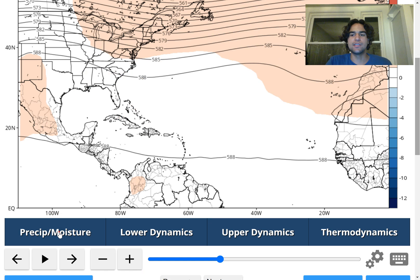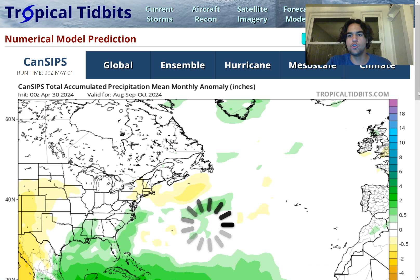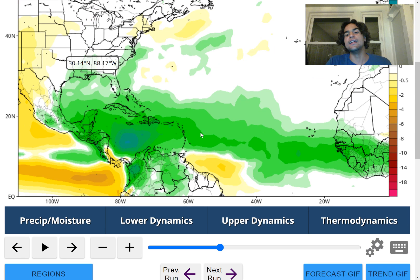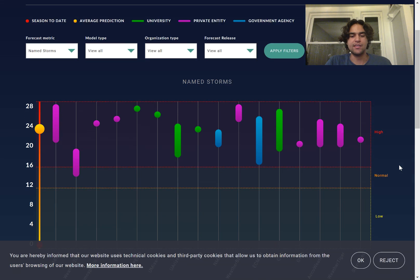Let's take a look at the precipitation anomalies as well, because that could give a good indication of where a lot of these storm systems will move towards. The areas with higher precipitation suggest more tropical cyclones would be able to move where it's a bit more humid. It's also very concerning here, because look at the areas expected to receive much more precipitation than usual — it's all over the main development region, all over the Caribbean, and this extends into portions of the southeast as well, which makes me believe a lot of hurricanes will track in that direction. The Caribbean and Central America definitely need to pay very close attention, as it's highly likely you're going to experience some sort of tropical cyclone landfall within a 50-mile radius.